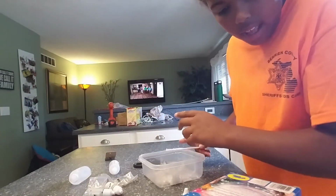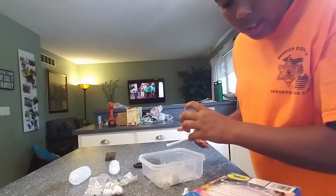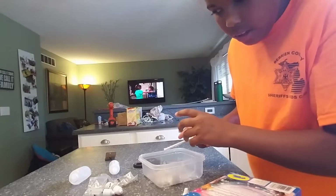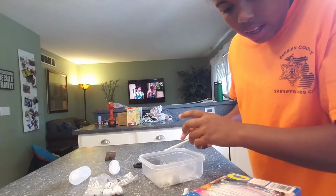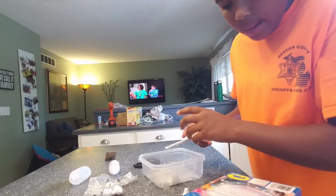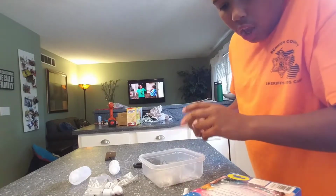Alright, then take one piece of transparent slime and press it flat. Then pour all the blue dye in the middle and blend the color dye and slime by hand.